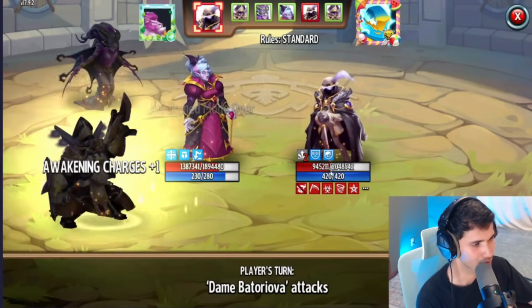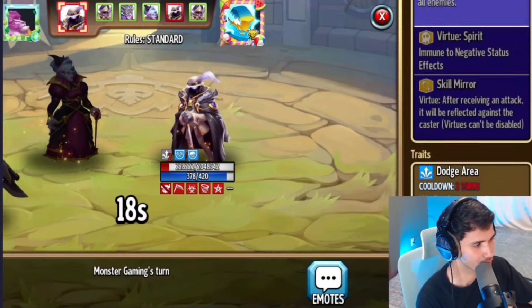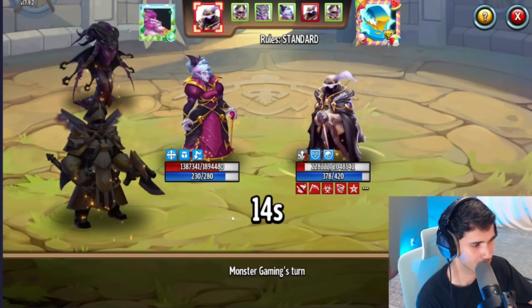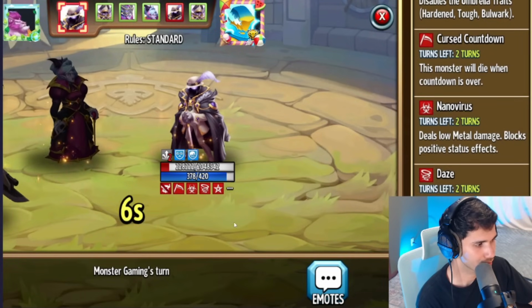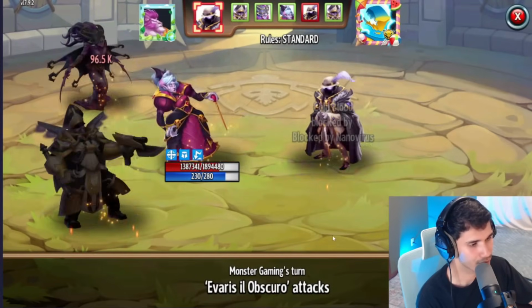Well, not really, actually. Wait, why didn't those traits get disabled? That's really weird. Yeah, look at that. Immune to fear and immune to possession. It did not get fully trait disabled. I wonder why. What does he have? He has trample. Okay. Nanovirus, daze. But I don't think she had anything, so that's super weird. Yeah, that's super weird for sure.